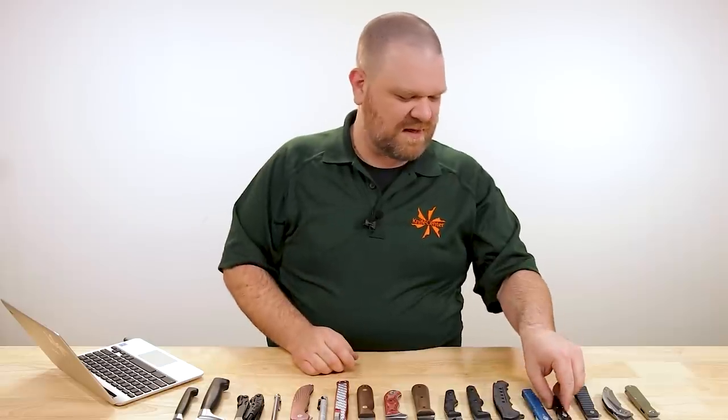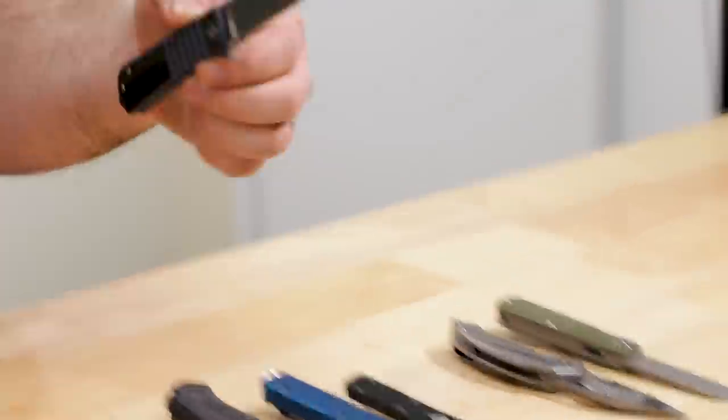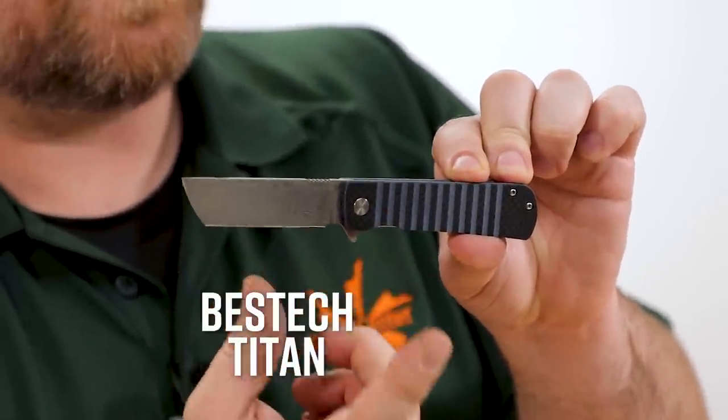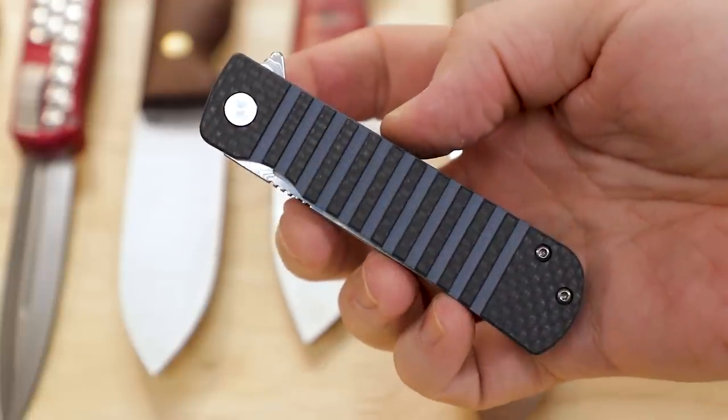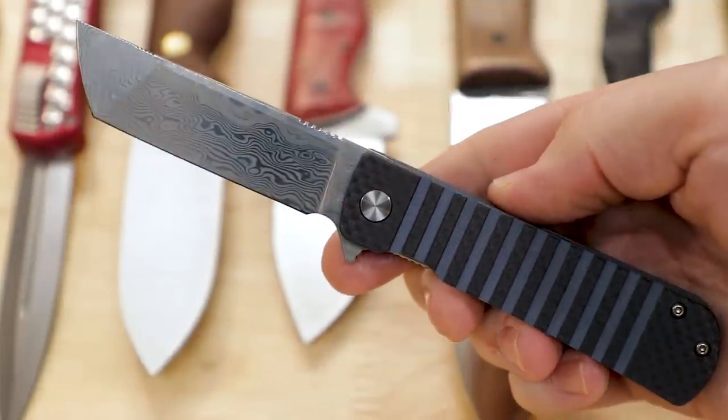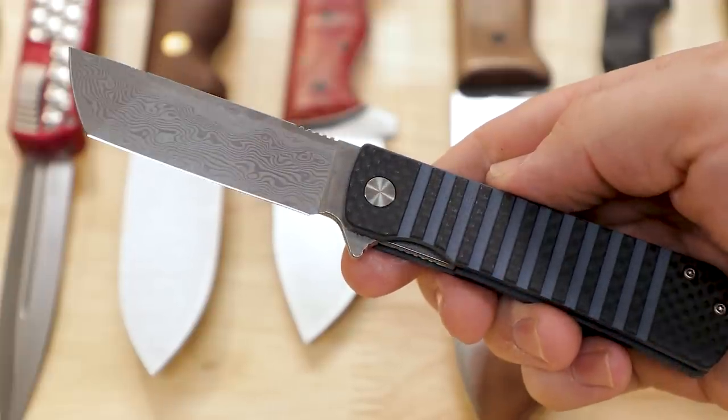Cool. Let's do that. Next up, we have a couple of Damascus bladed knives. Cool items to give to anyone nowadays. First is some new versions of the Bestech Titan. Carbon fiber overlaid G10 handles. We've got blue and red options there. And the Damascus Tanto blade. $139 for these right here. You've got that 3-inch blade length.